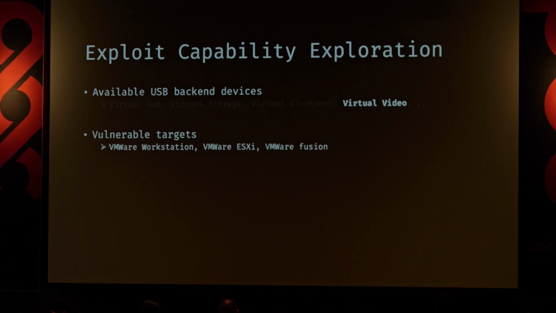After extensive testing, we realized the root issue. The virtual video device is simply not initialized in VMware Workstation or ESXi. The relevant code path exists in the binaries, but the subsystem was never activated. That left us with one last hope: VMware Fusion on macOS. And indeed, VMware Fusion does initialize the virtual video device when a compatible USB video peripheral is connected. Leveraging this, we were finally able to route our malicious URB through the vulnerable video backend and successfully trigger the heap overflow right in VMware Fusion. This became our viable exploitation surface.